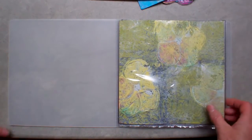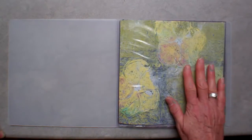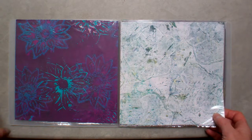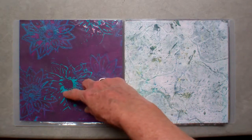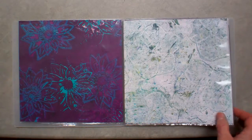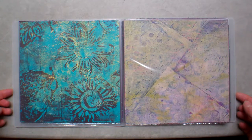The first one I think is one of the prettiest, so I have that as the first. I tried to put these in the journal in a nice sequence — two pages side by side as a spread. Again you can see the flower impression plates that I used. This one is a little more subtle — I like the colors. Let's see the subtleties going on. Moving on, just want to quickly get through this.